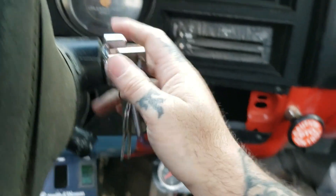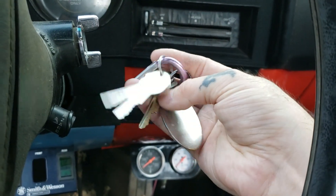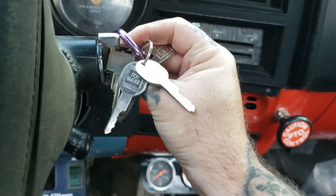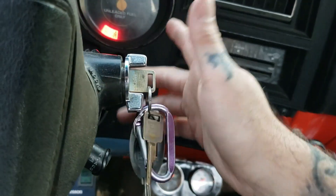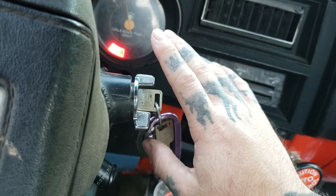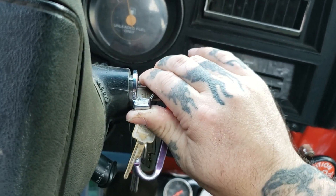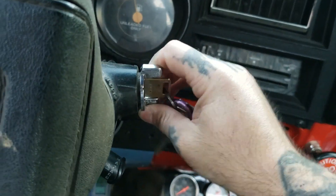Insert the key — there are so many GM vehicles, think it's this one — it is. Now since we're out of gear, I can crank this over, and the distributor is unhooked. You want to crank it about three rotations. You should be able to tell: one, two, three — stop. Let's check the compression.